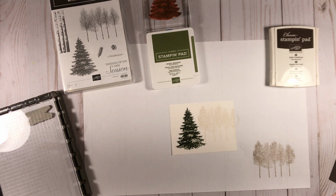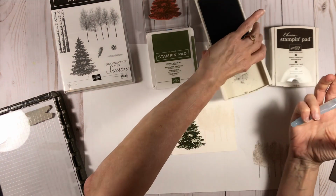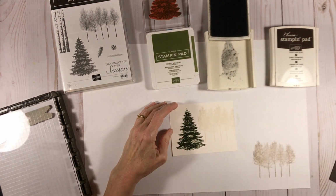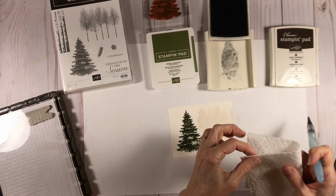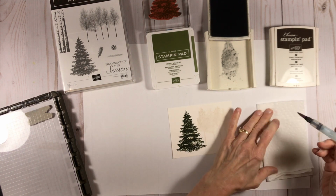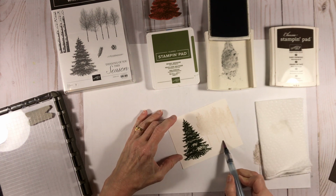Next, I'm going to do a little bit of a watercolor wash towards the bottom to create a bit of the feeling of the ground. I'm using my Smoky Slate ink, and I've squished my ink pad together so that I have a little bit of ink in the top of the pad. You can see that right there. I have an Aqua Painter with some water in it, and I'm going to have a paper towel handy. That way I can control how much ink and how much water is in there.